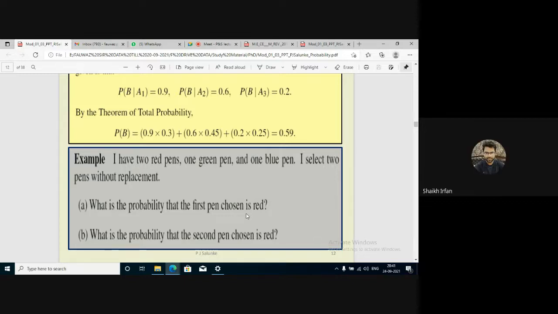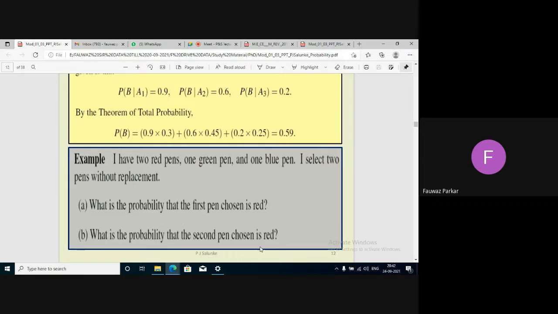0.5. हाँ, 0.5, वेरी करेक्ट, है ना. टू रेड है, दूसरा नॉन रेड. इसको ग्रीन और ब्लू को अगर आपको नॉन रेड बोलने, नॉन रेड बोलो. तो टू आर रेड, टू आर नॉन रेड. So first pen choosing the first pen to be red, the probability will be what? 0.5. ठीक है. Now this is a bit tricky.